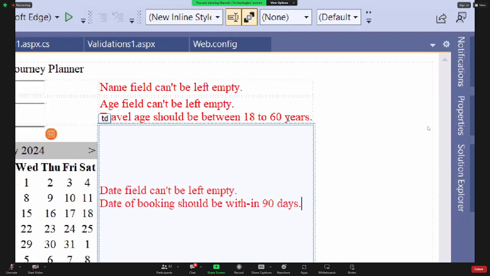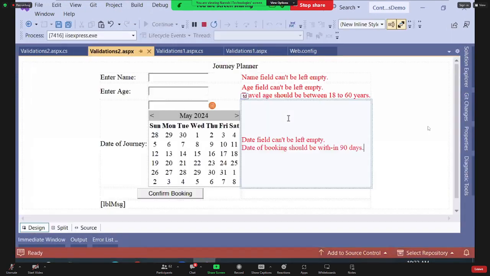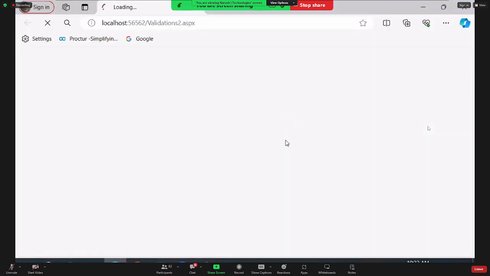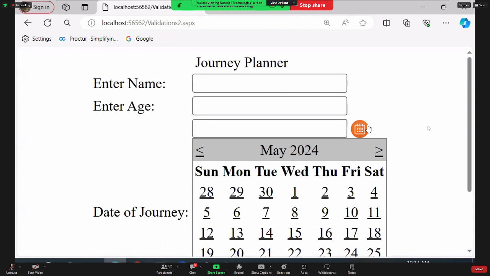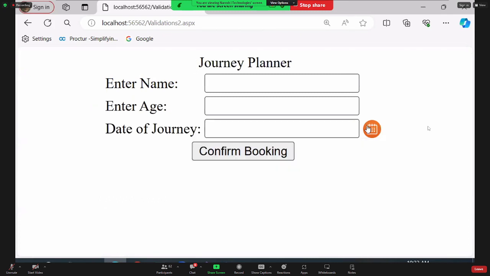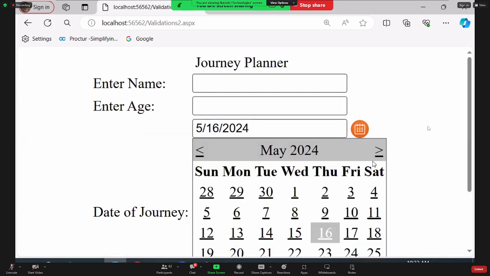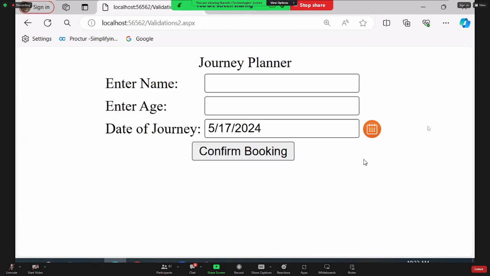Okay. Now see, guys. If I click on the confirm booking, all validations will be activated. But when I click on the date button, validations won't be activated. Check. Validations will not be activated. See there. Yes or not? Okay, I'm selecting a date. Are you clear? Am I clear, all of you? That is what we are able to perform in this case now. That is what validation group is. Clear, all of you? Okay, just a minute.